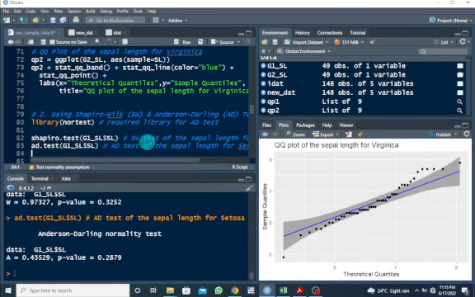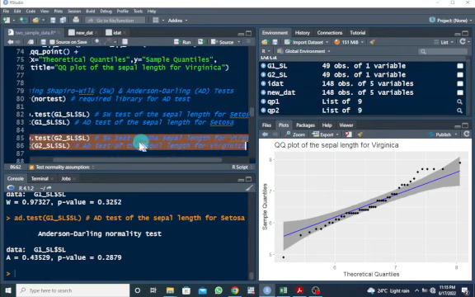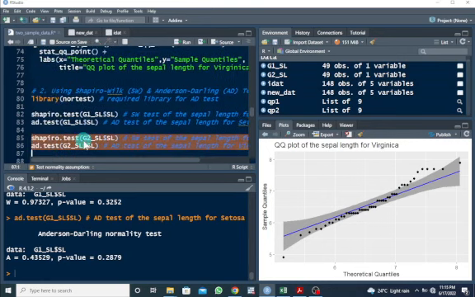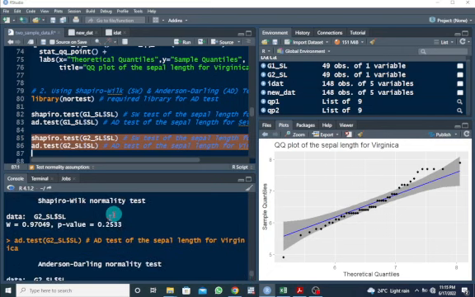Now let's do that for Virginica. This one is going to give me the Shapiro-Wilk test and the Anderson-Darling test for the Virginica data. So let's try and run this. Alright, so if you scroll up, you can see the p-value.